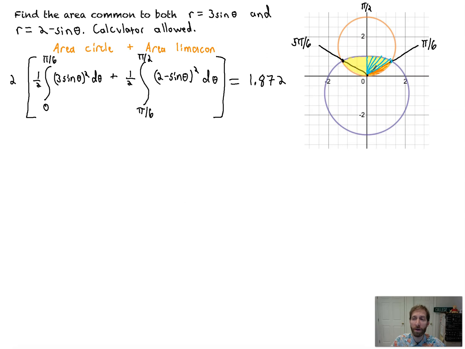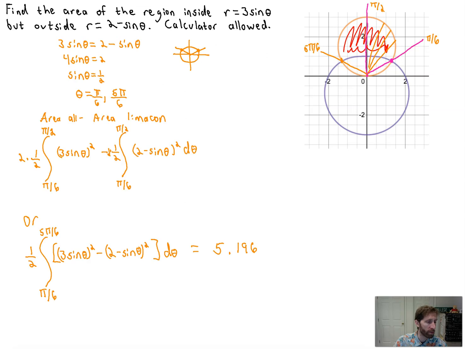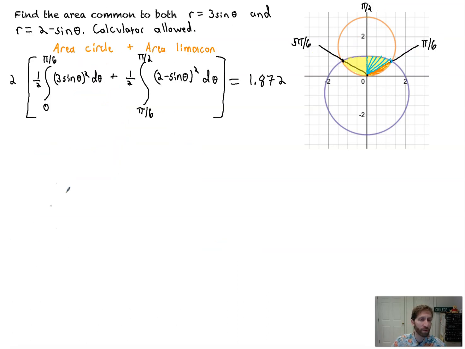That's why I'm adding the circle part to the lima song part. In the previous one that we just did, where we found the area between them, the radial arm overlaps the part that we don't want. So we're going to subtract that part from the overall part. And the reason why we can do that in one integral, it was over the same boundaries. Whereas in this one, it was over two completely different boundaries of, well, radians. All right, that's it. That was fun. I love doing these problems. If you need more help on these or more examples, I got a ton of the exercises. I'll see you there. Peace.